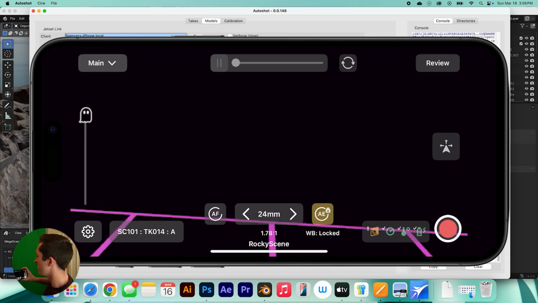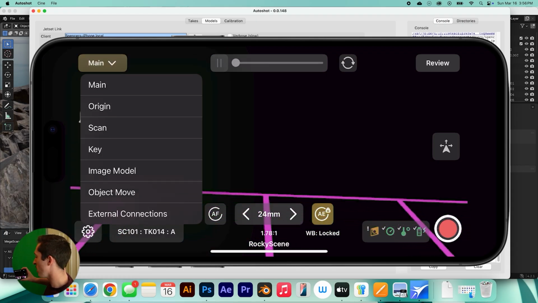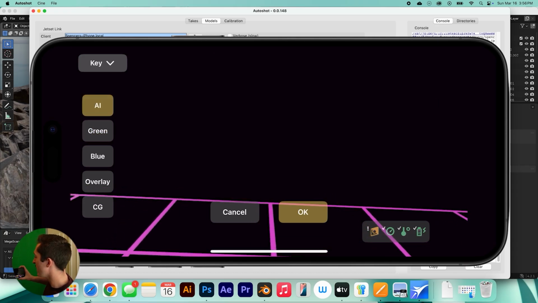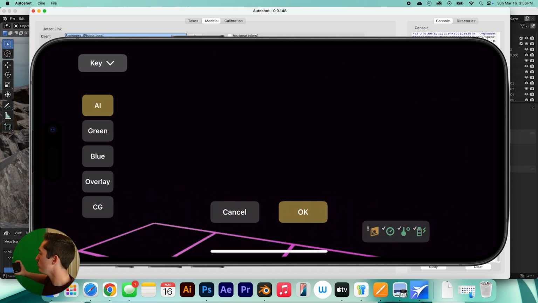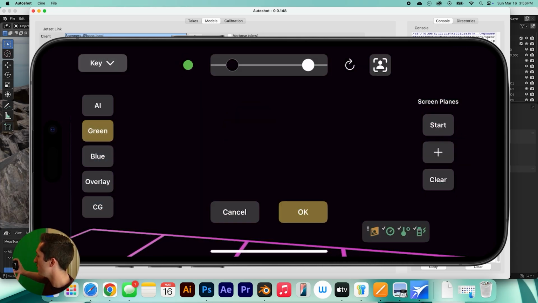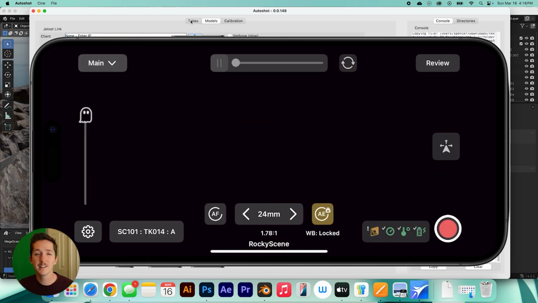If you would like to change that, go ahead and click the main button in the top left, click on Key, and this is where you can choose either AI, where I can actually AI my whole room, or you can click Green and actually use the green color pick at the top to choose your green screen. It does not matter which one you use because in the end we are just going to be rendering our footage in Blender and compositing it with the camera footage. So this is just for preview purposes while you are filming your projects.